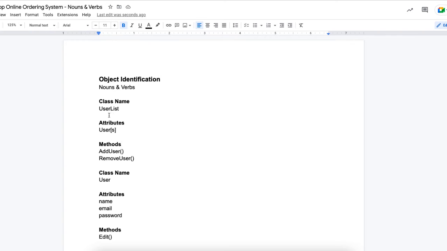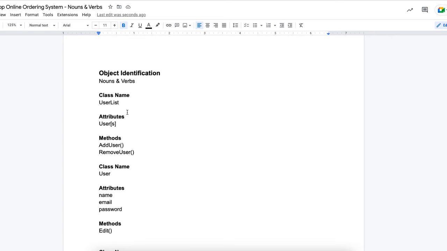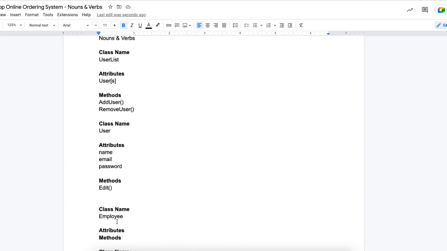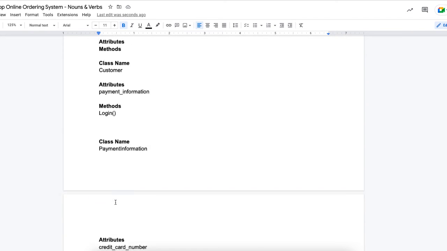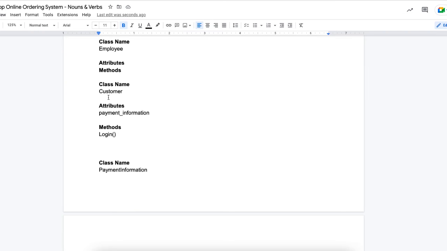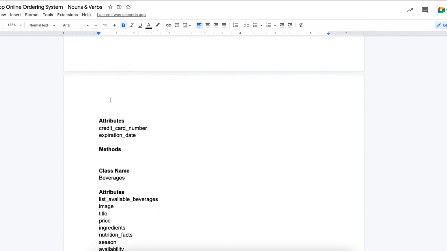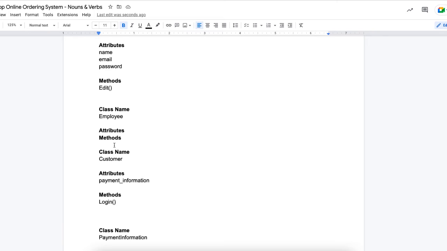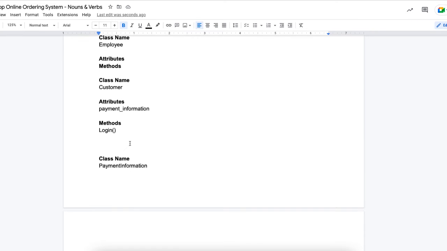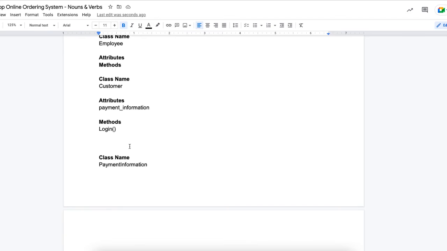The system is managing a list of users, so this is a good candidate to make a container of this class. Since this is an inheritance relationship, this encompasses all the employees and the customers. So we don't have to make a separate list for all of them. The user list will contain all of these because a customer is a user and an employee is a user, so they are encompassed in that container class.